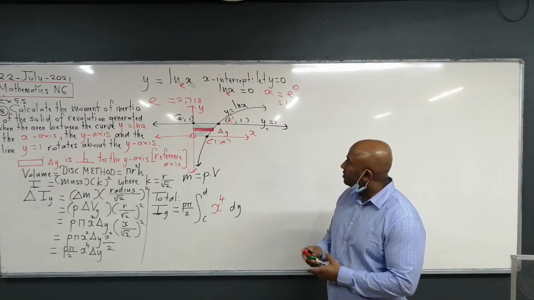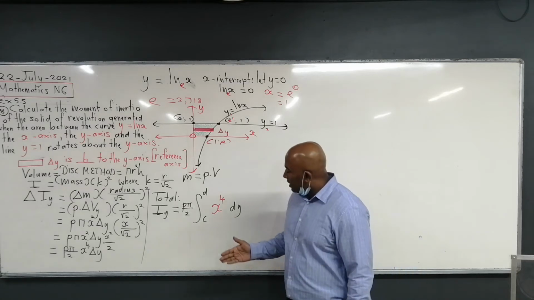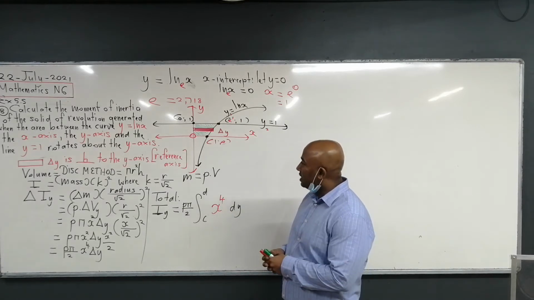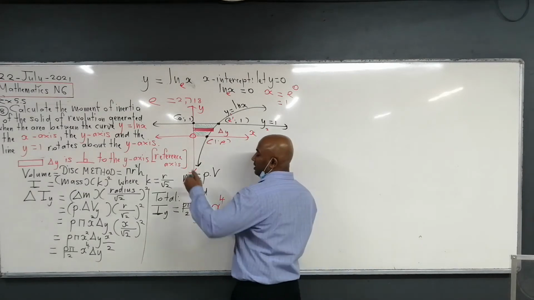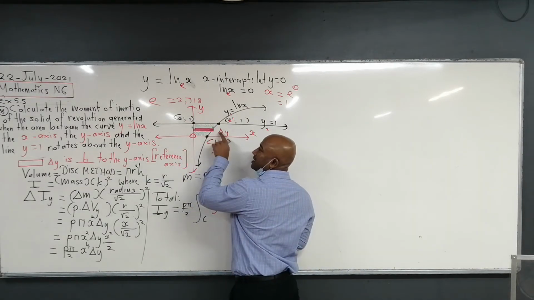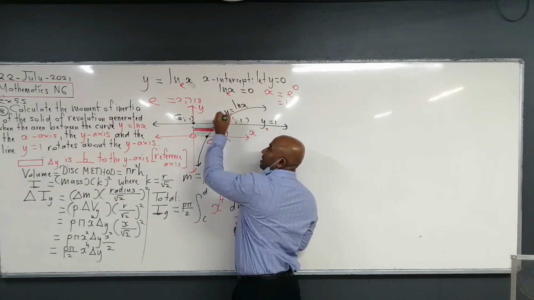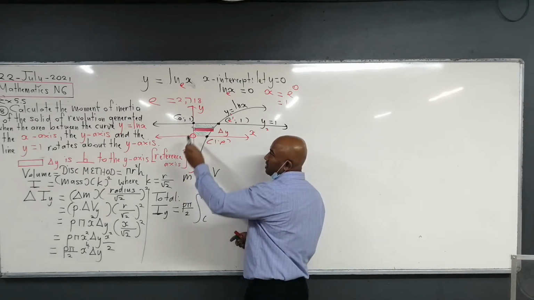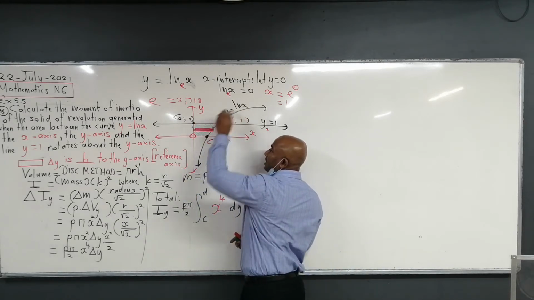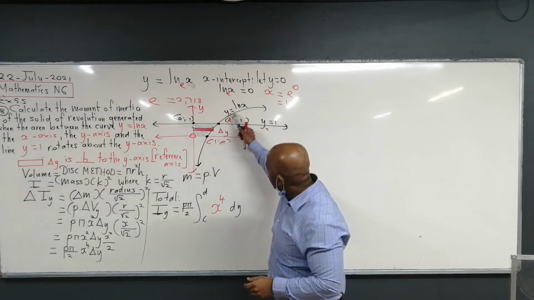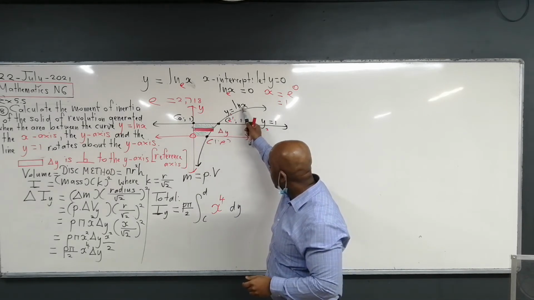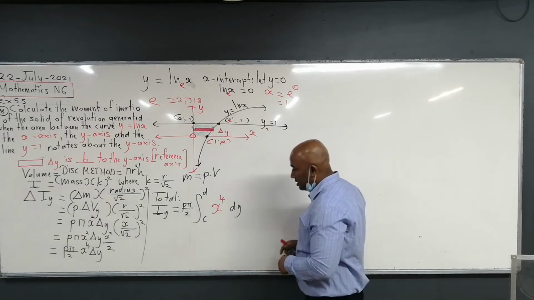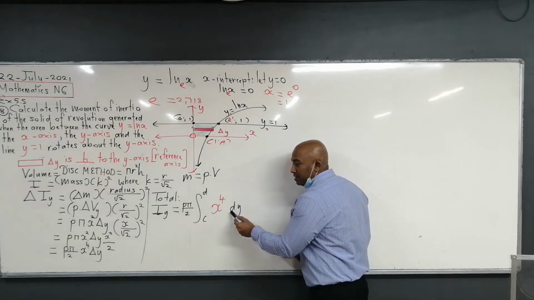Now, what do we need to do? Right, we need to get x in terms of y. Okay, you can see what is x. X is the radius, the distance from there to there. So what's touching here is this graph here. Can you see that? What's touching the rectangle on the left is the y-axis, on the right here is the graph. So this is the graph that we need to deal with. Y is equal to ln x. We need to get x in terms of y because we are integrating with respect to y.